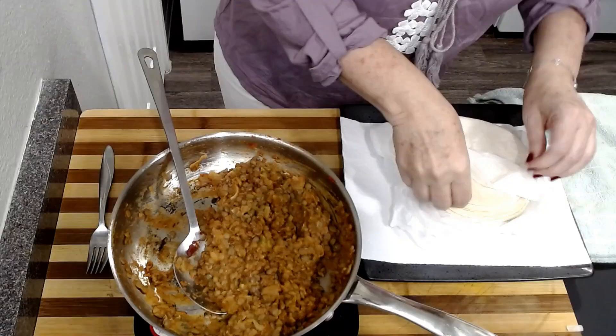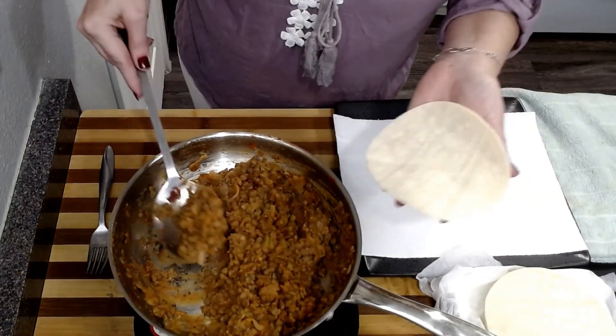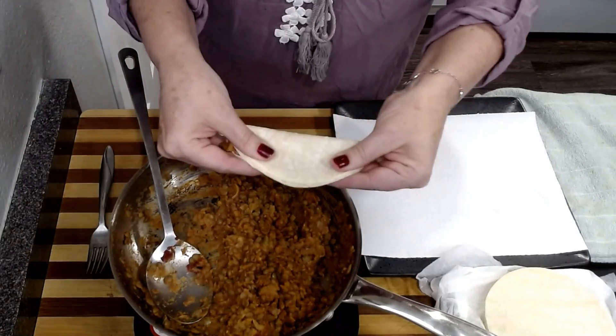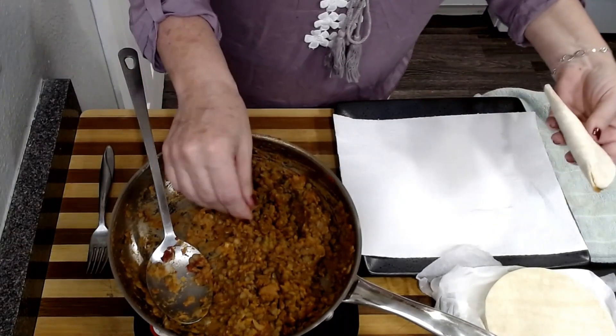My tortillas are warm and I'm just going to fill them all real quick before I cook them — it's just the easiest way to do this recipe. You do not want to put too much meat sauce in — we're talking about two tablespoons max, maybe one and a half. Just fill them and give them a little close. If any meat comes out, just put it back in the mixture. This one is breaking, so I'm going to heat these up a little bit more. Let's try this again.